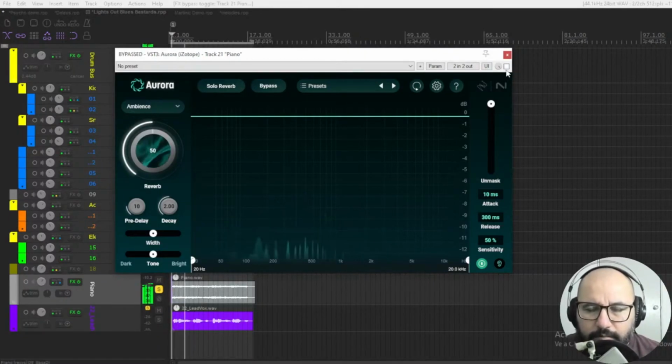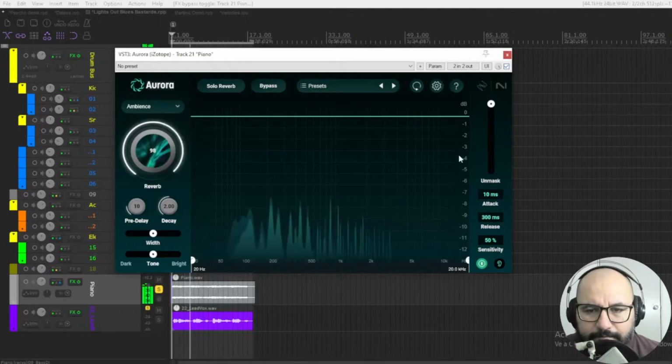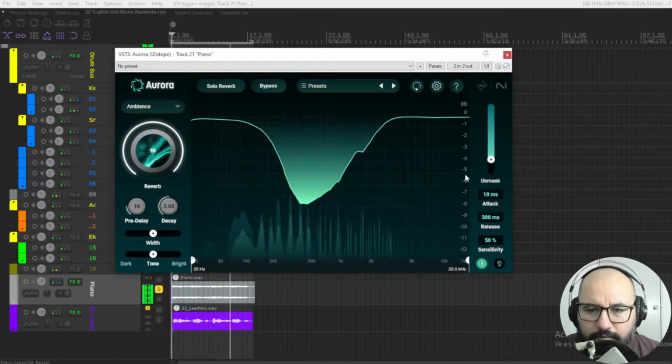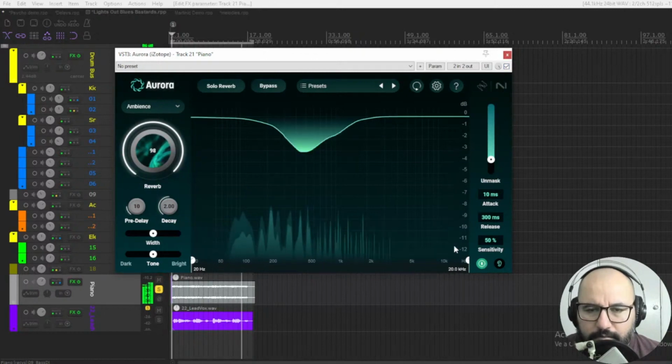Before, completely dry. Unmask. Before. Off.